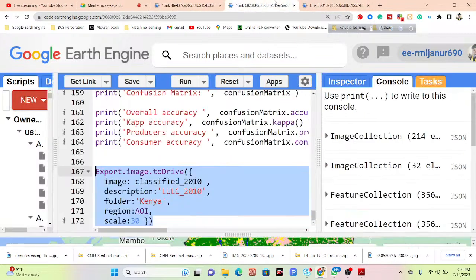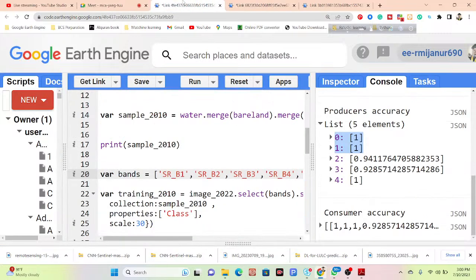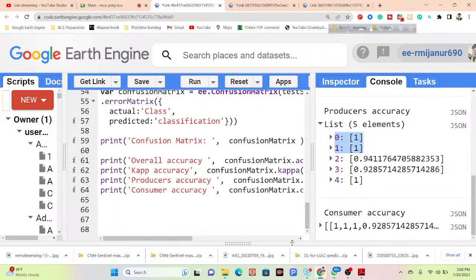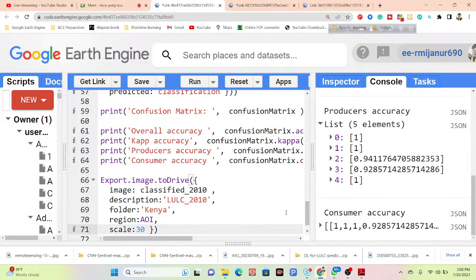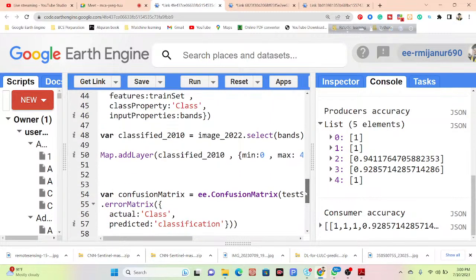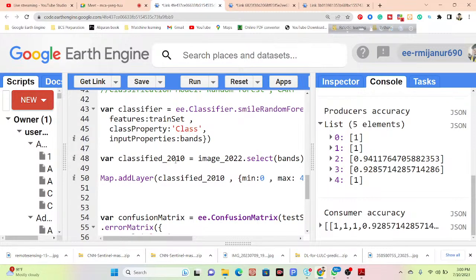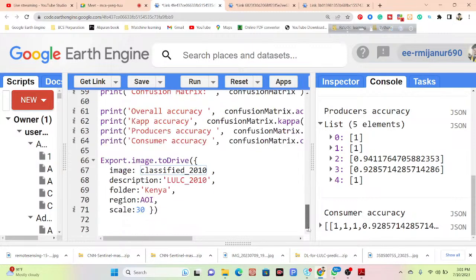That is why I was getting confused, but thanks. So I also sent you another code to export the image for 2020 land use land cover. Basically, I use the same variable name, so there's no problem about that. Just a minute, I simply send you that, LULC for 2020.